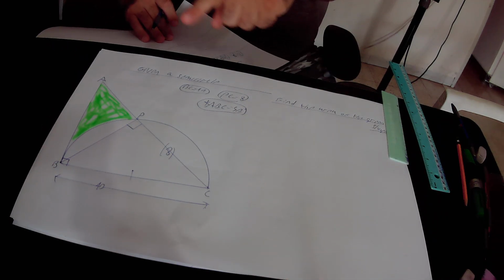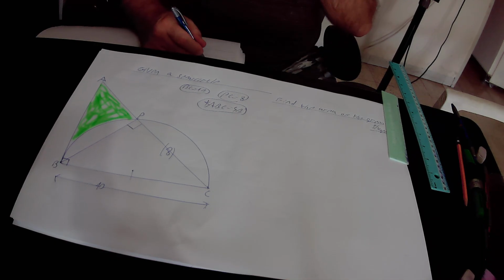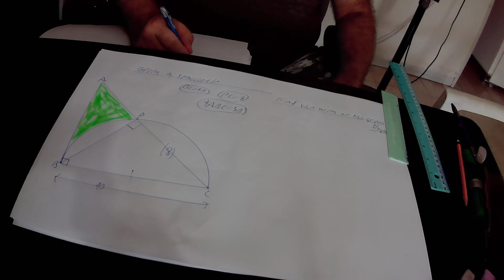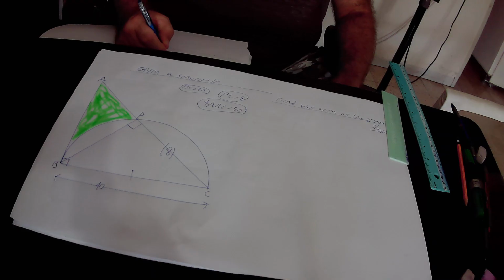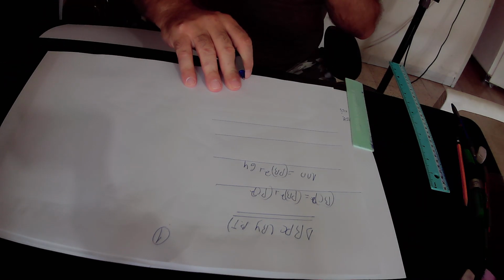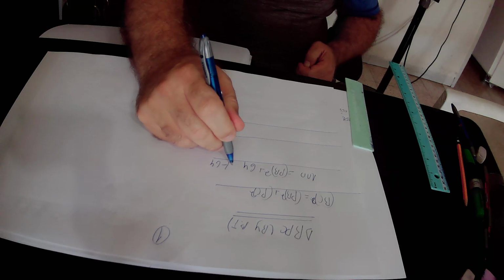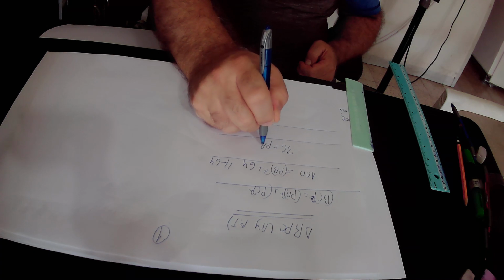The hypotenuse BC equals 10 units in length, therefore BC square is 10 squared, that is 100. And it is equal to PB square. PB is the missing side, so leave it as it is, plus PC square. PC is 8, therefore PC square is 8 squared, that is 64. So in total, we found that 100 equals PB square plus 64. Here we subtract 64 from this equation, and 100 minus 64 is 36. So 36 equals PB square.